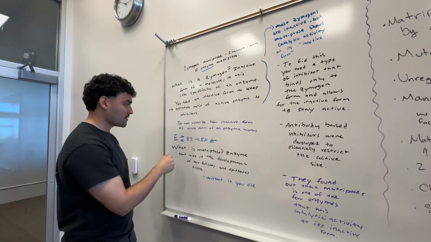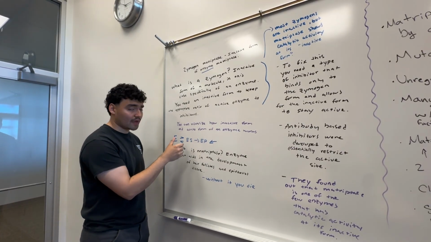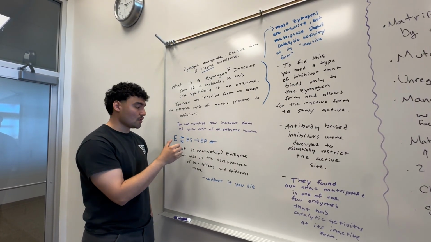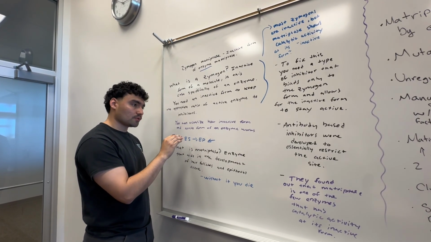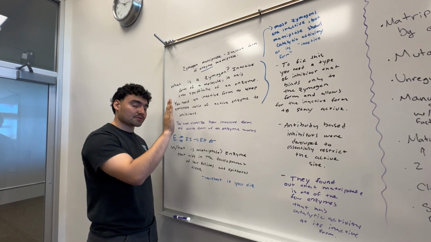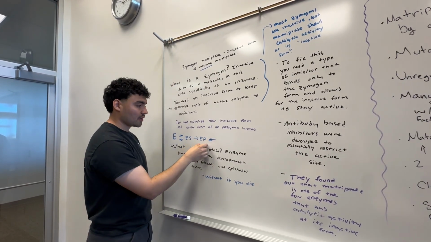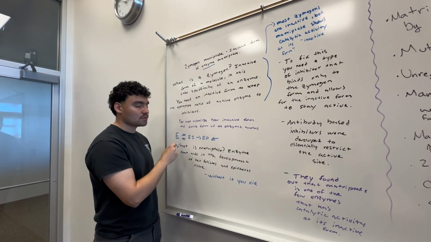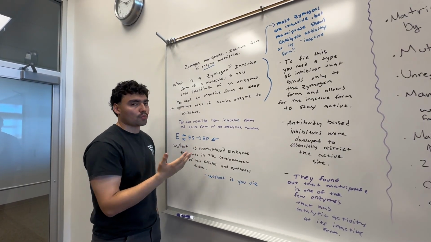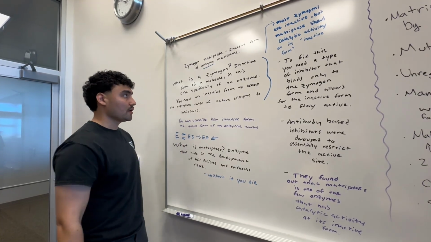So how it works is you have an enzyme, then that substrate binds to the active site of the enzyme, right? Once you bind to the active site of the enzyme, usually the activation energy of the reaction is lowered, and then you get a product, right? Once you get a product, you keep the enzyme itself. So that's essentially at its core what an enzyme is and what an enzyme does, right?